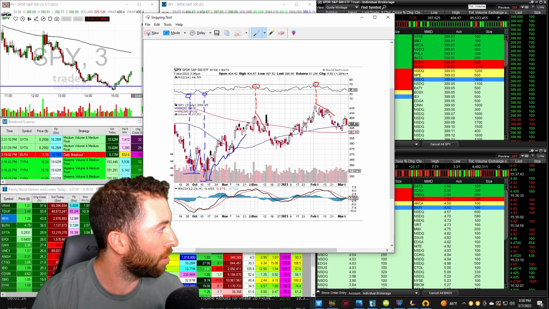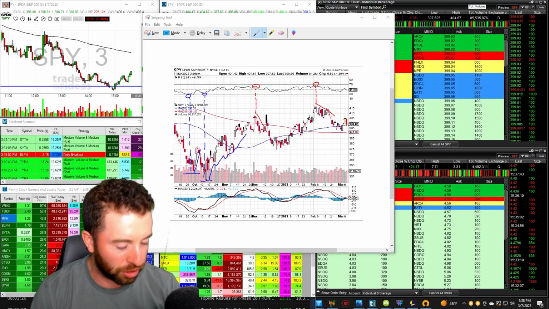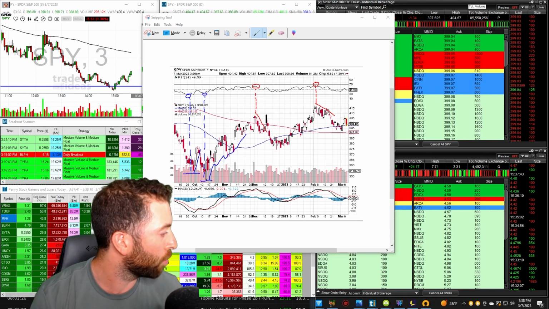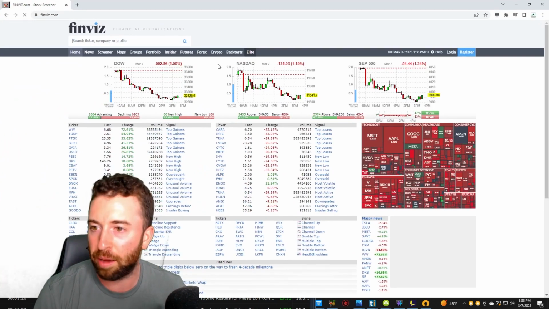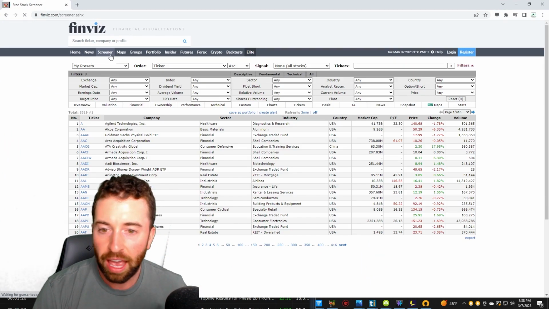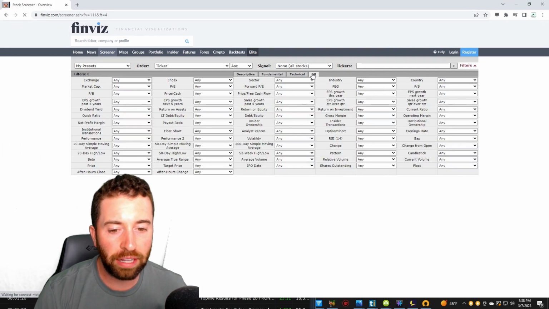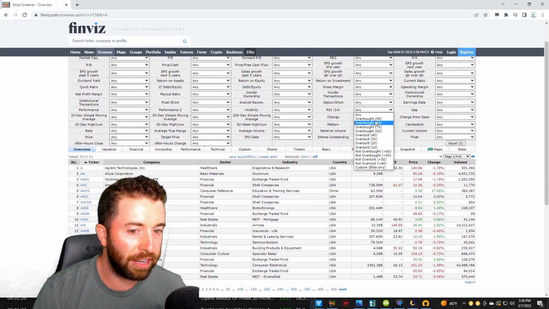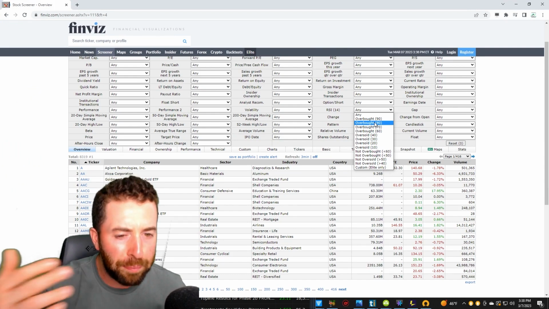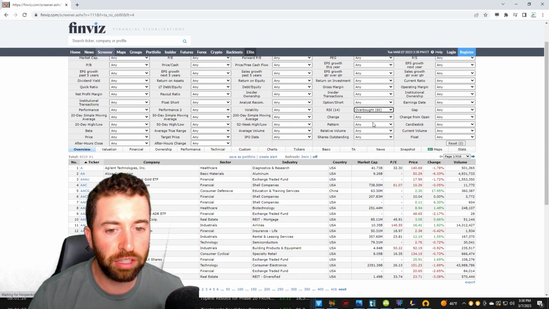So if you want to, and you're saying to yourself, wow, this seems extremely simple and extremely easy, you guys can go over towards www.finviz.com, click the screener button, and what you can do is click all, go on down towards where you see RSI, and just click, hey, I want to short stocks. I want to bet that they're going to fall. Go over towards the overbought side.